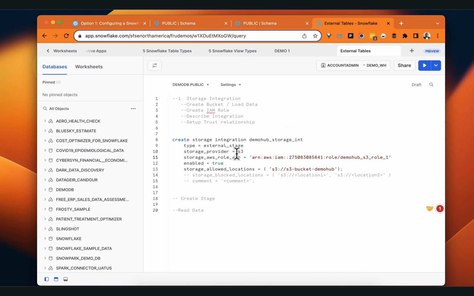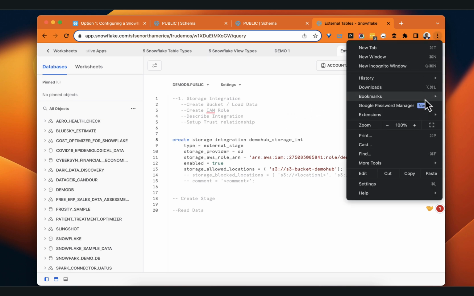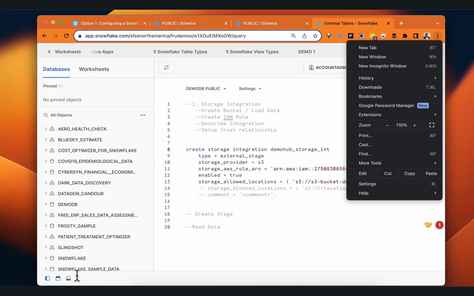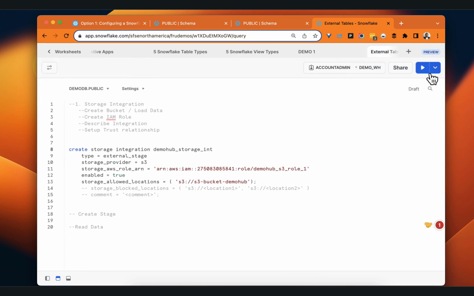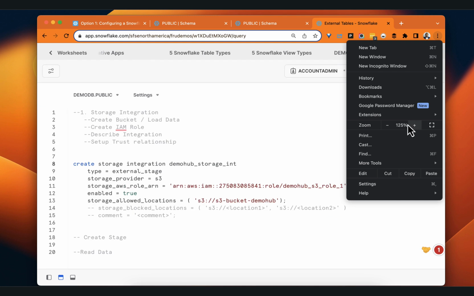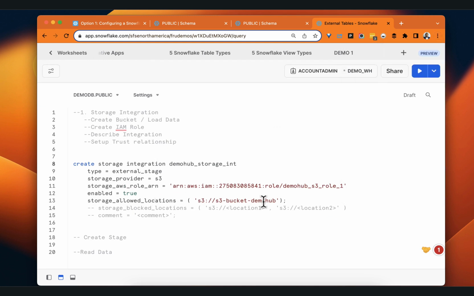So assuming that we have everything working, which we don't yet, because we still have to do a couple of things for this to actually work. Just assume for a second that this is working. What we're going to do here now is create this storage integration. Typically, I like to do, let's zoom in here for 1 second. Move this to the side. So typically, I like to do this in a way that is more visible.